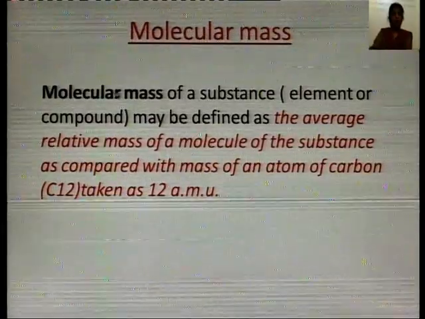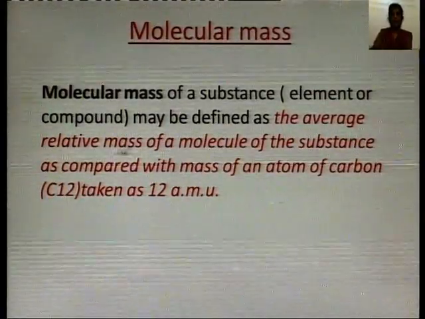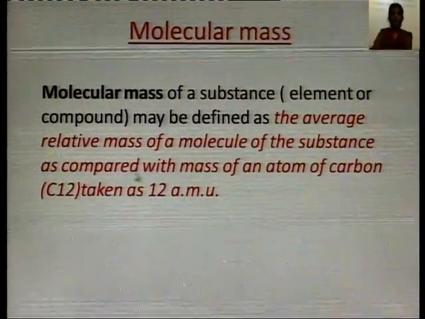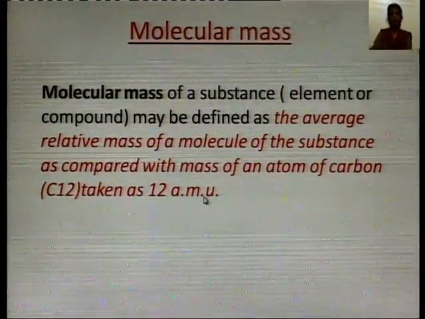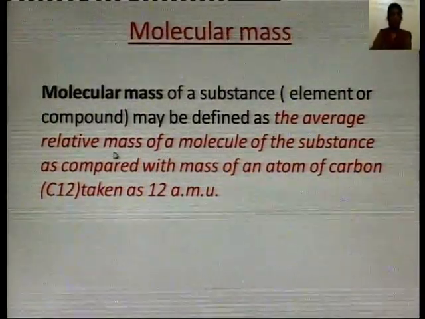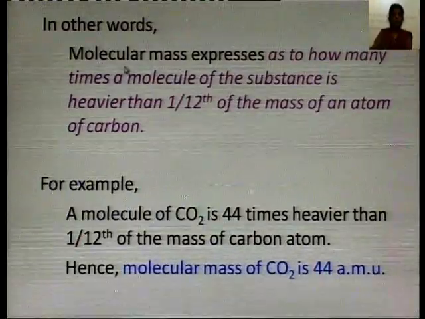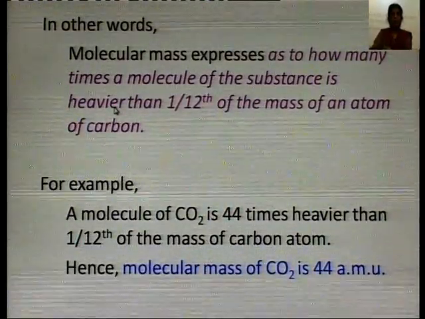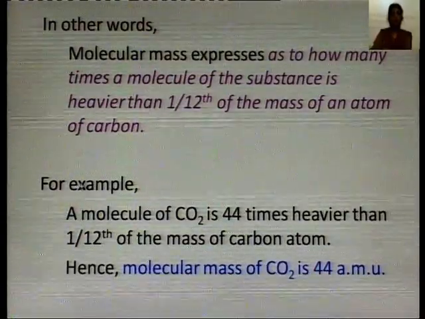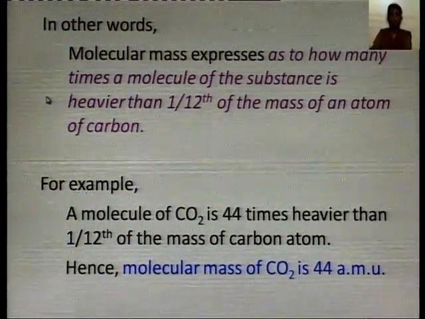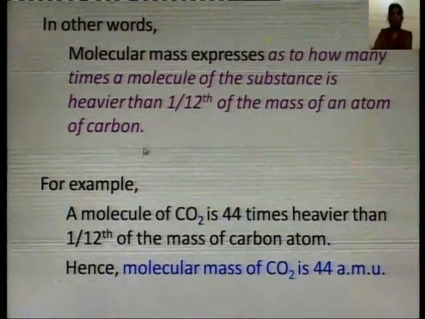The molecular mass of a substance, which may be a compound, may be defined as the average relative mass of a molecule of that substance as compared with the mass of an atom of carbon 12 taken as 12 AMU. Same is the definition for molecular mass. Here, instead of atom we will use the term molecule, or in other words we can define molecular mass as how many times a molecule of the substance is heavier than 1/12 of the mass of an atom of carbon. Same is the definition as we have studied just now for atomic mass.